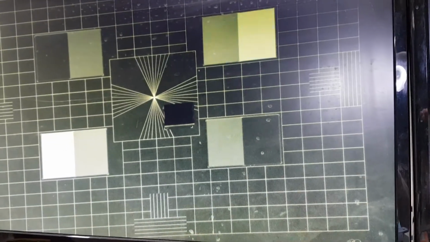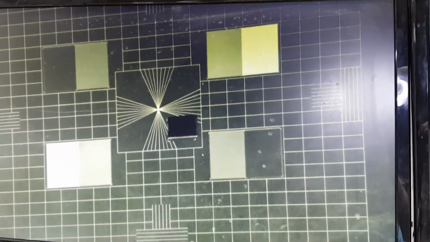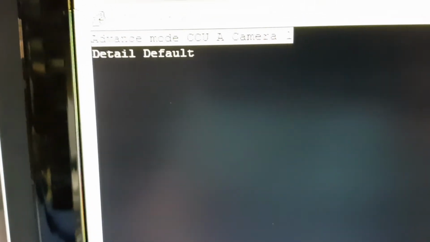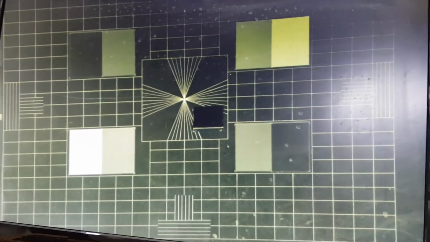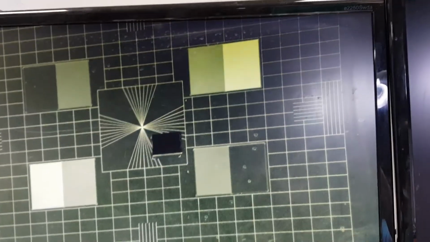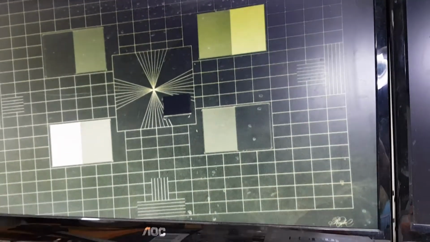No, the problem is that the iris is wound flat out, but that's detail high, as it says up here, and as I turn the knob, it changes it to the available values, detail off. But because we don't have much light on this lineup chart, you're not seeing much change in the detail, but when you put it on a nice big white shot, you can see it bounding with detail.